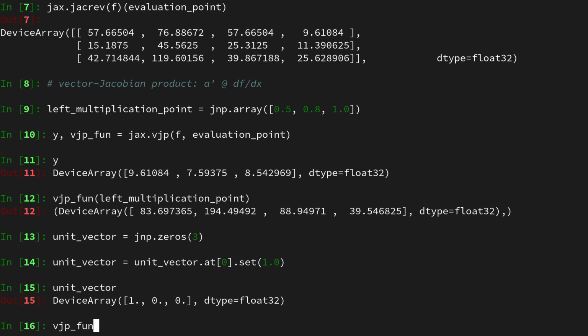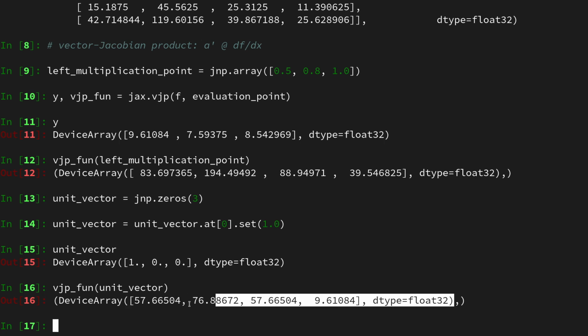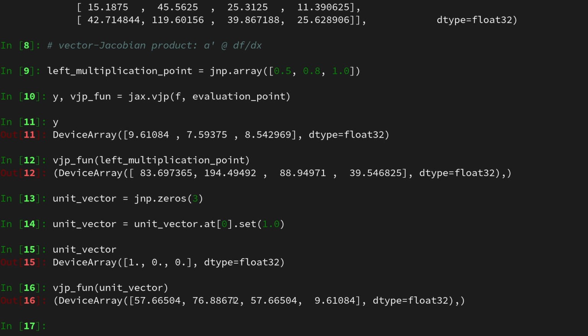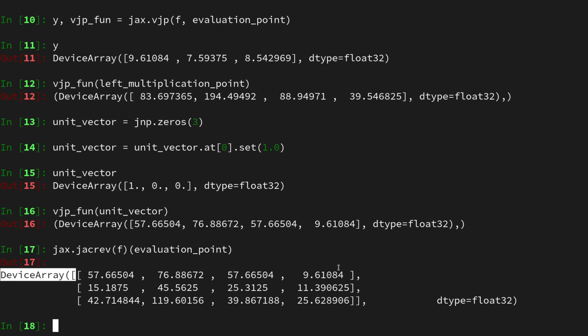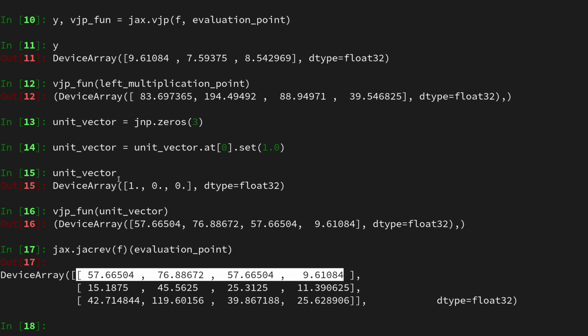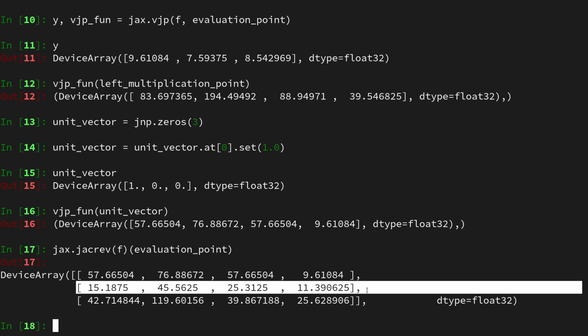If we now query the vjp function on this unit vector, we will get the following result. Again a tuple, but its first, or zeroth, entry consists of these numbers. Interestingly, these numbers are the same as if we get it from the full Jacobian. So let's apply jax.jacrev on f and then on the evaluation point, and we see that these numbers are identical to the zeroth row of our Jacobian matrix. Hence, if we use a unit vector which has the 1 in the first or second component, depending on how you view it, we will get the next row, and so on and so forth. So basically, we can loop over the number of rows in order to get them, and then concatenate the rows into the Jacobian matrix.